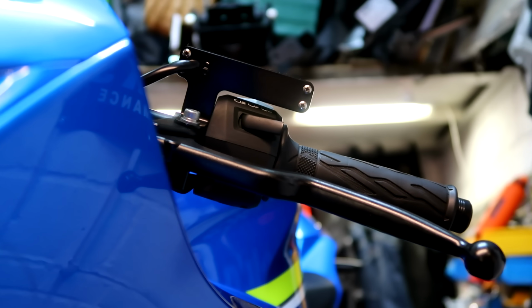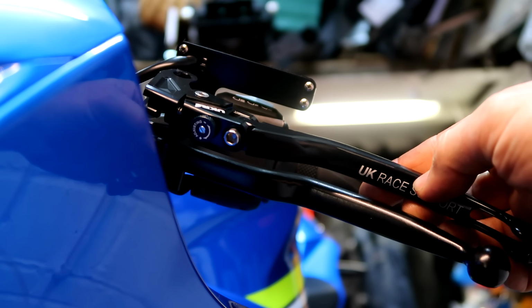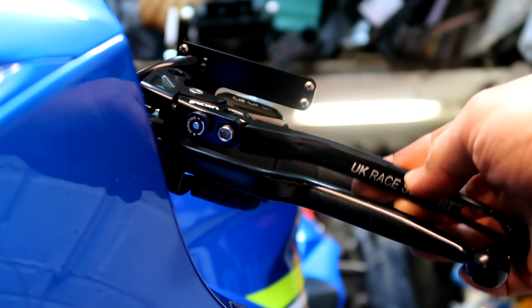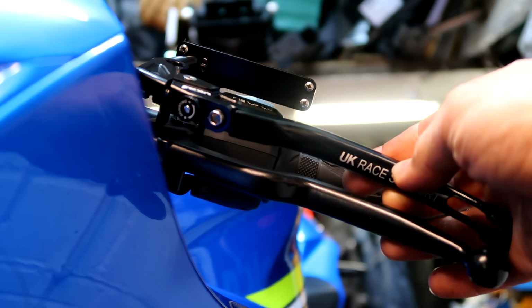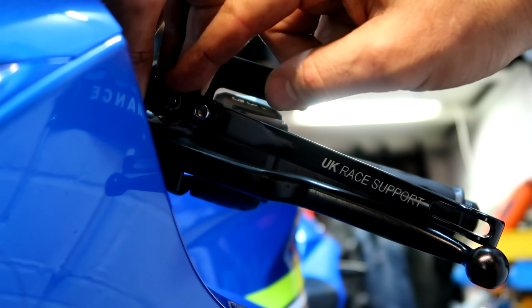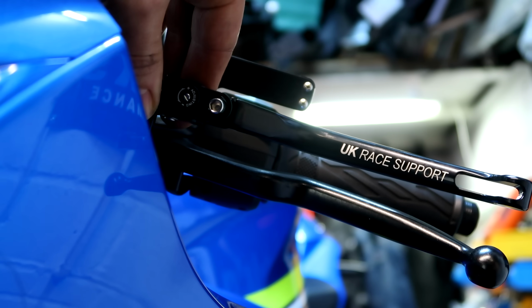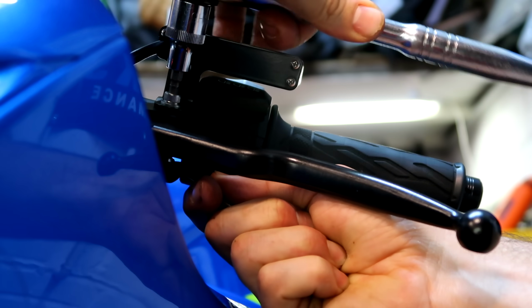Clutch side is much easier. It's just basically fit and forget. And of course the standard clutch lever doesn't have any adjustment on it at all to adjust the position of the lever. Whereas on these, not only do they pivot, well, they're unbreakable because they pivot here. If you unfortunately have an off, you don't break your lever. And you've got an adjustable span button here as well to adjust the lever in and out, so you don't get that on the standard ones. Very nice.